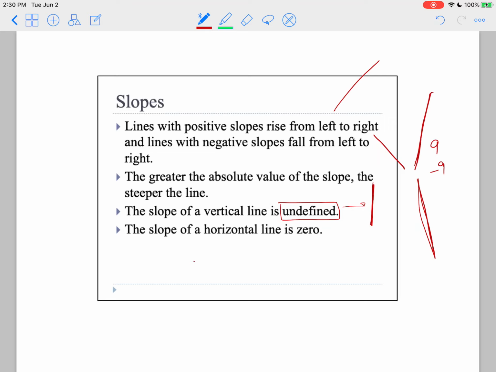The slope of a horizontal line: we are moving across distances in the x direction, but no vertical change is happening, and so there is 0 change over a change in x distance, and so we are getting 0 slope, okay? And there is a big difference between 0 as a number and undefined as a description. So just make sure you're keeping that in mind.